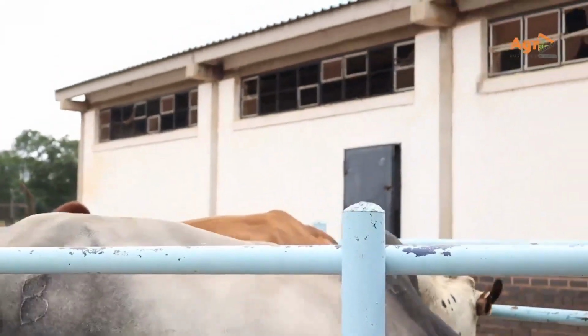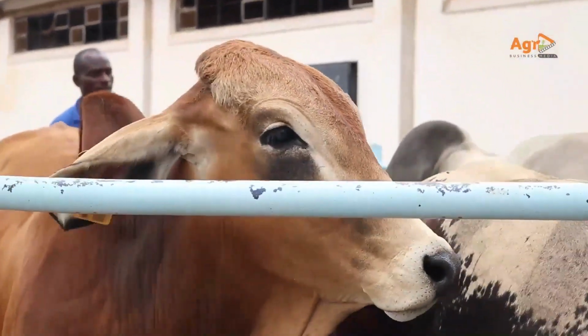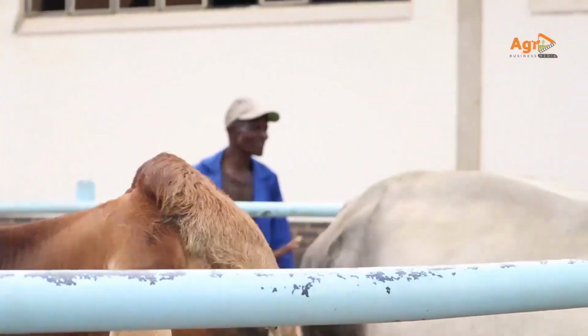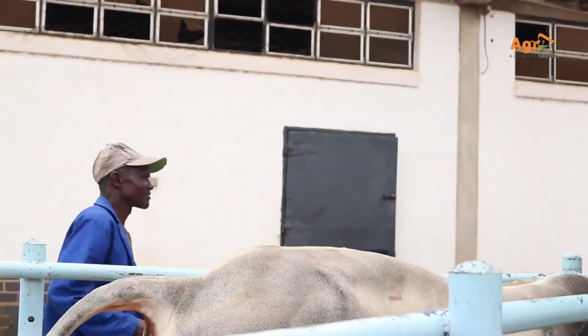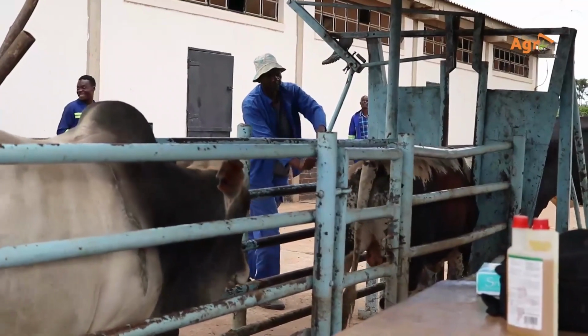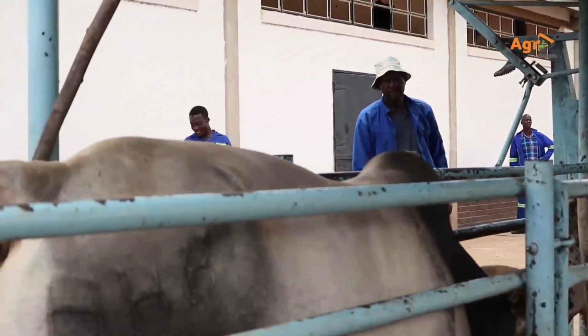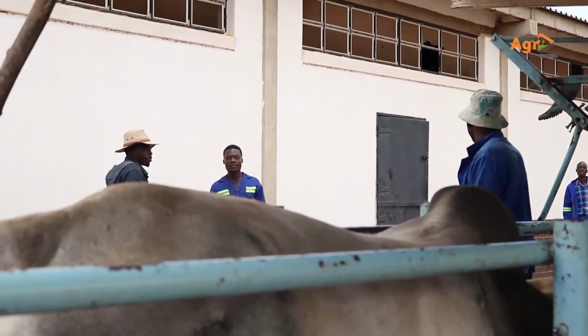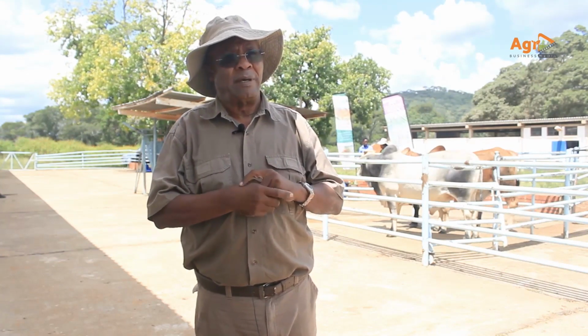We encourage farmers to really buy products from reputable outlets. I will mention a few: farming city centers, veterinary distributor outlets, Farm Shop, Winpart, Shirezi Farmware. All these outlets are guaranteed that farmers will buy genuine products. When we buy fake, we may be attracted by the price, but cheap is not always cheap. When you buy fake, one, you are wasting your hard-earned cash. Two, you will not kill the ticks. And three, you risk the danger of losing your cattle.